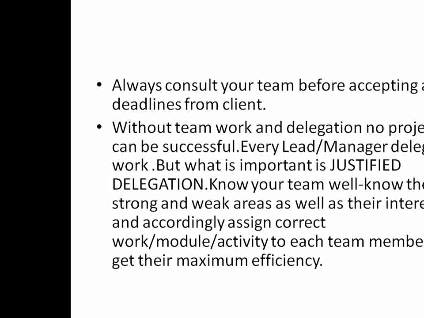The second thing is that, as we all know, without teamwork and delegation, no project can be successful. You are not a Superman that you can manage also, you can develop also, you can test also. You need a team. You need to delegate the problems or the functionalities. But what is more important is justified delegation. Most of the time we delegate wrong work to the wrong person at the wrong time. So we should do a SWOT analysis of our team, identify the strengths and weaknesses of each of our team members. Maybe I can have a one-to-one meeting if I am the manager.